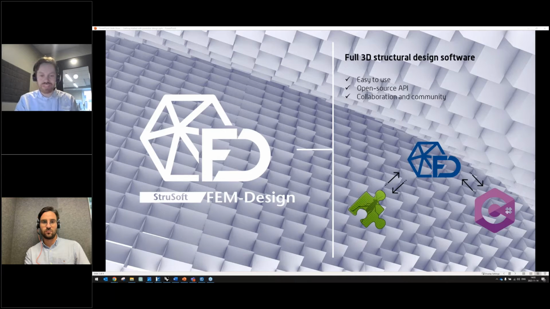And we'll be using FEM-Design today, and we will be illustrating the API mainly for Grasshopper, but it also exists for C#. And our main objective for the software in general, but also for our API, is to have an easy to use API and also a transparent API. So the API is open source, and you can find the GitHub repository if you just search for FEM-Design on GitHub, and you can come with requests or ask questions and feedback, or just download it and make changes yourself.